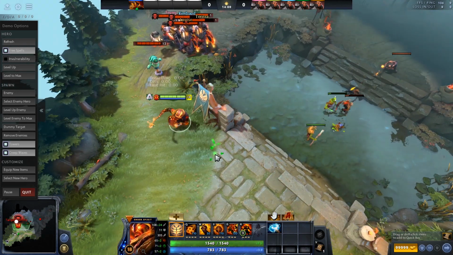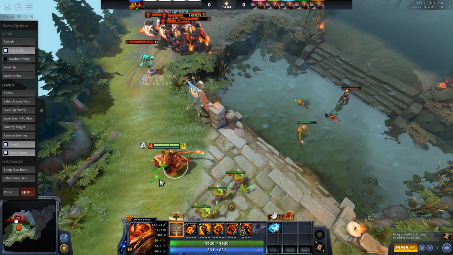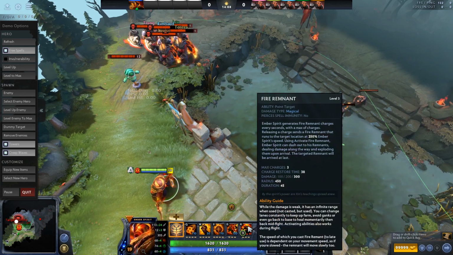Now, the last thing that I will say is how to use Fire Remnants in concert together. So basically you have 3 remnants here. There's a restore time, there's a duration that they have, all those kinds of things.